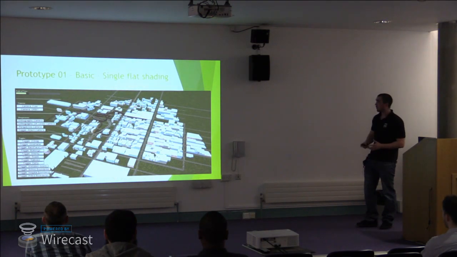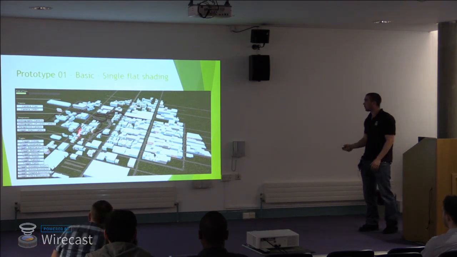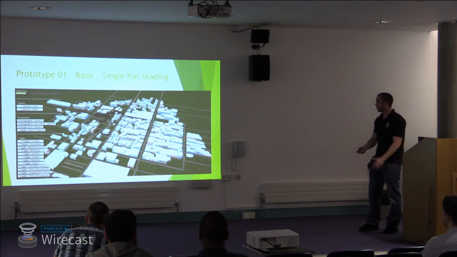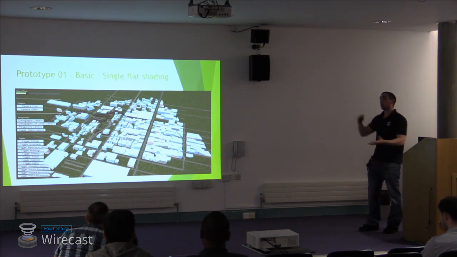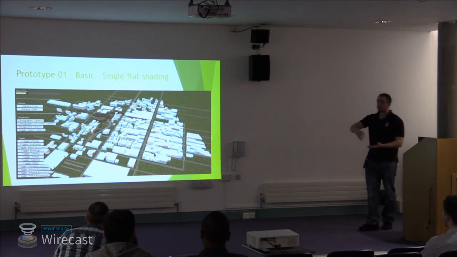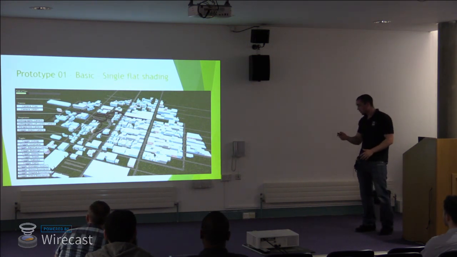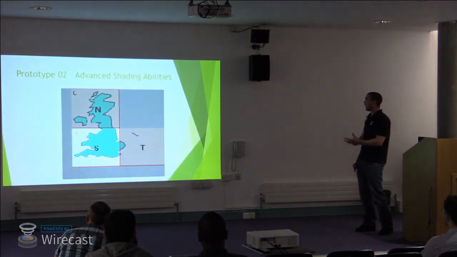So the first prototype that I'll show you is Manhattan, with all the train networks. We've got all the trains, road networks, and all the procedural buildings. This is a very early prototype, where you can see that all the buildings are randomly heighted. I want to use LiDAR to get the height of the buildings and reintroduce it to the database for better virtual scenes. You'll also notice the textures on these are basically all the same. I want to create a bank of textures to make scenes a bit more visual.